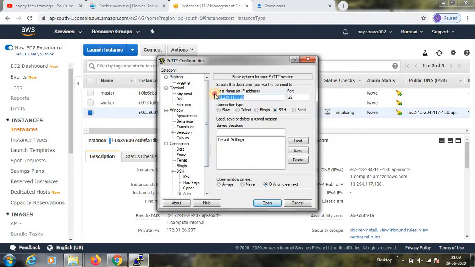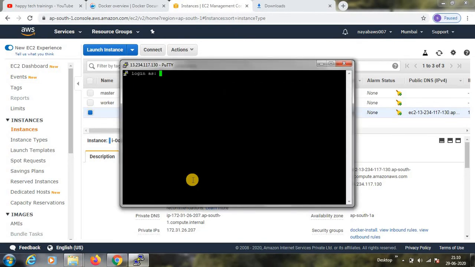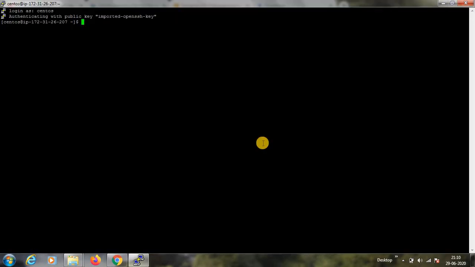This is the public IP which we have copied from AWS. Click open now. The username is centos, because our instance is CentOS. That's all, guys. Now we are able to log into the AWS EC2 instance.